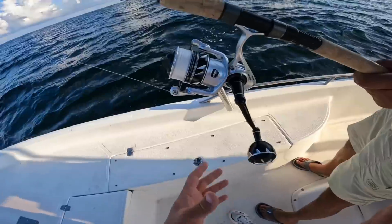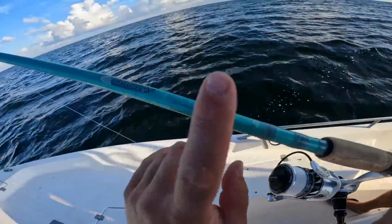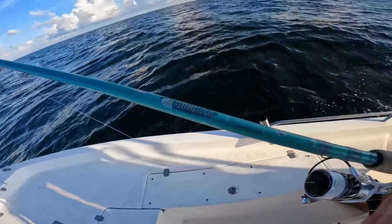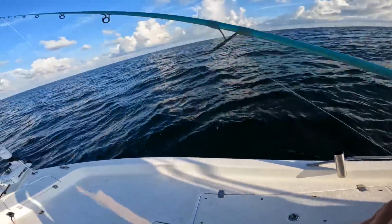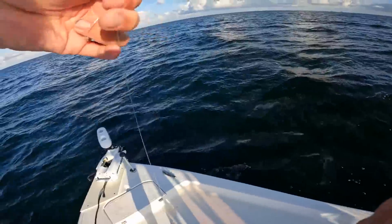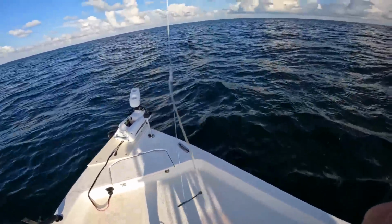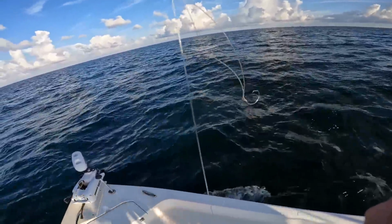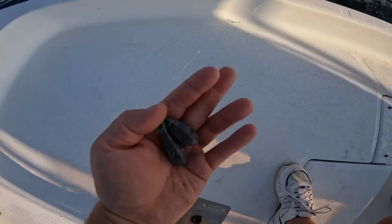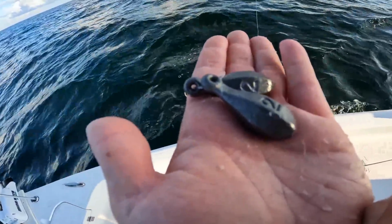I love them. This is a Penn Slammer 3500 DX with 20-pound braid on a St. Croix 7-foot medium heavy fast action rod. So it's light tackle, but it usually does pretty good for these fish. And then I just hand tie these trigger fish rigs. It's like my pompano rig, but a little beefed up and just 4-aught circle. And since I don't have any solid 4-ounce bank sinkers, I just put two 2 ounces on there and it worked just fine.